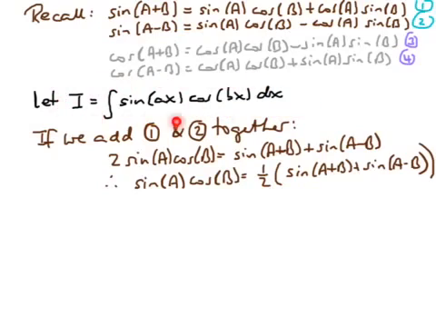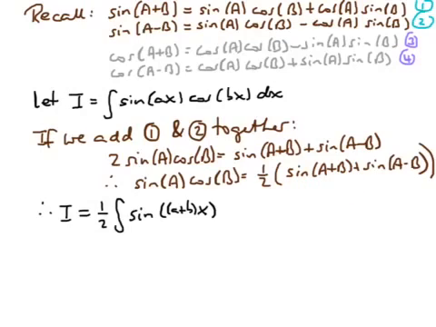So let's now look at this equation here. So what we're going to find is that our integral is going to be, now there is a factor of a half here that's going to be multiplying everything here, so we might as well pull it outside the integral sign immediately. So we have a half times the integral, and then it's going to be the sine of the sum of these two arguments, just as here we just add the arguments together. So it's going to be a times x plus b times x, where these are little a and little b, and because x is a common factor I can actually immediately write that as brackets a plus b close brackets times x. So that's our first term here.